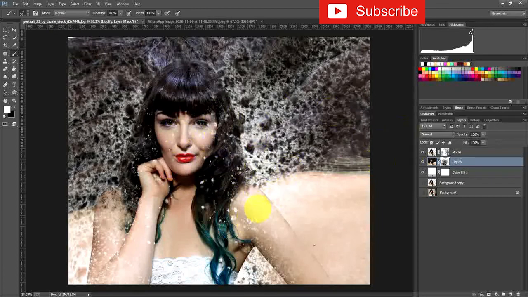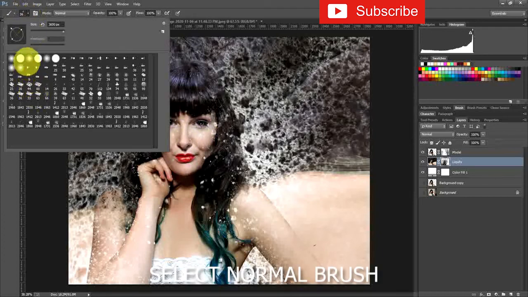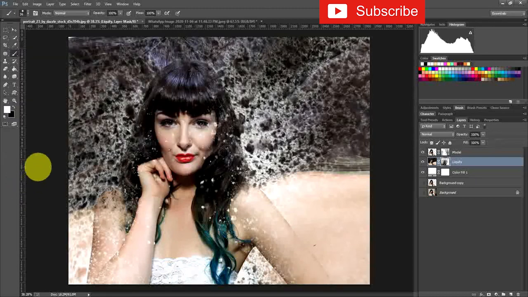So now we are done with the effects and all. Now we can see some area on the face which I just want to remove. I don't want to have these spots and all. So for that I will click on the brush, and after that I will select my normal brush. You can select it with hardness, or you can go with the softness one. And then after selecting the brush, I will select the appropriate size whichever is required.